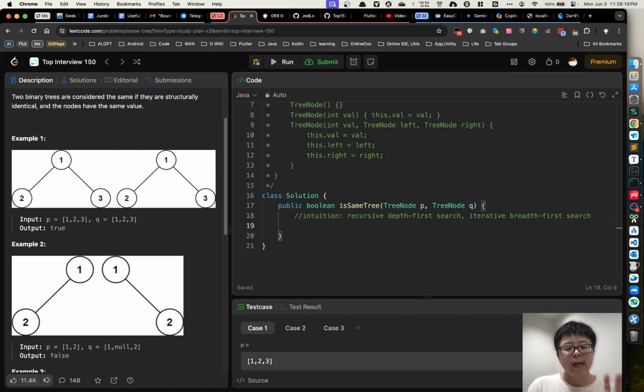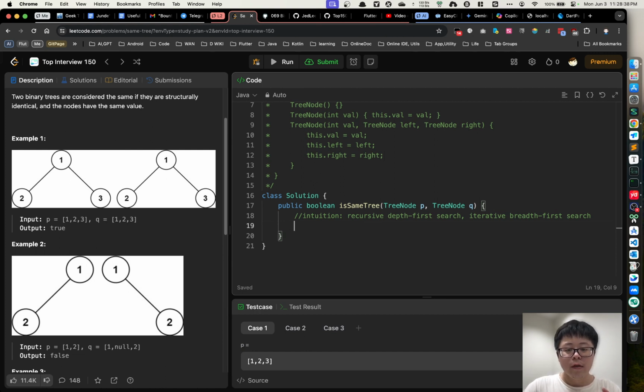And for the third case, if both nodes are not null, then we'll compare their values, and we'll recursively check the left subtree and the right subtree until the end. Next, let's get started with our code to solve the problem.